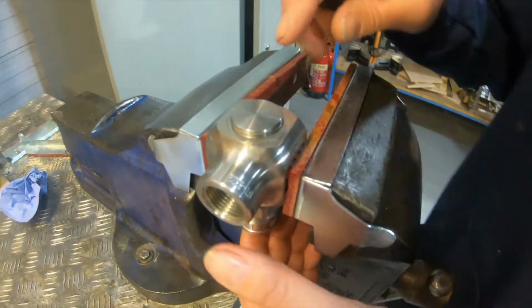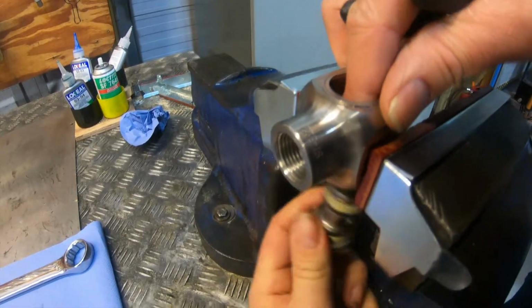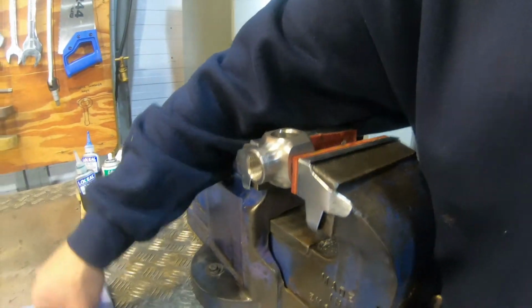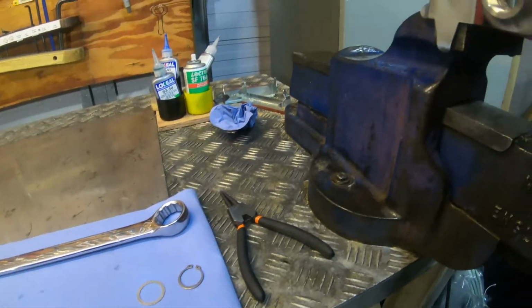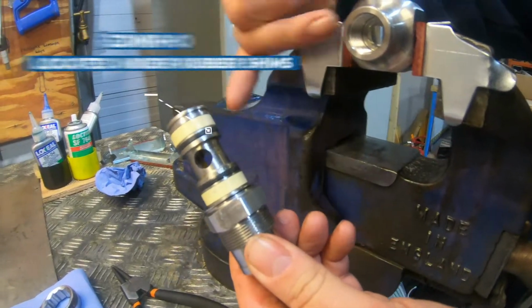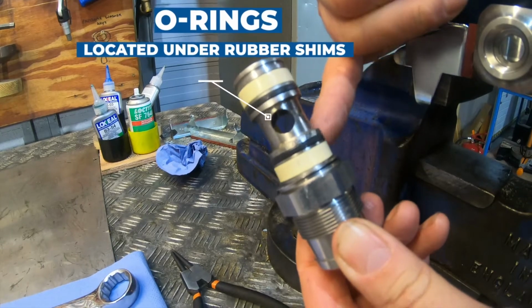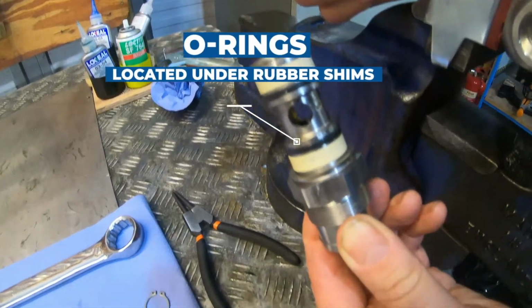Put that safely out of the way, and now we can push the swivel part through the base. There's a washer on the top there, so just make sure you put that in sequence. So now we've got the main assembly. We're going to change the bushings here and we're going to change the two rubber seals. So we're going to show you how to do that now.